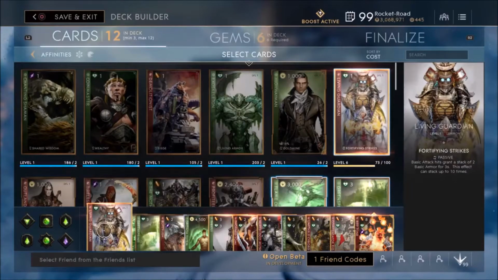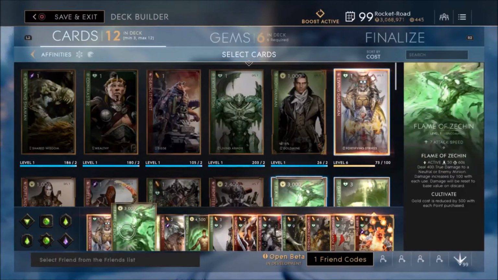We're going to go with Living Guardian. This will be your starting card when you go to the jungle for those fortifying strikes. That'll really help you sustain, and that along with Lifesteal, you're basically going to be topped off at nearly full health the whole time. Flame of Zechin, it's free once you get your Tyrant.